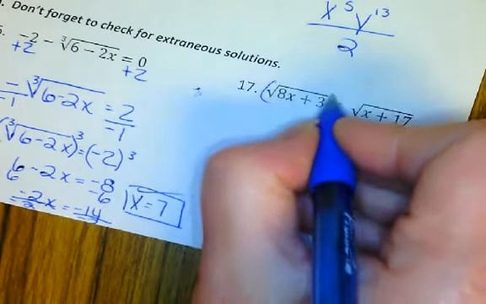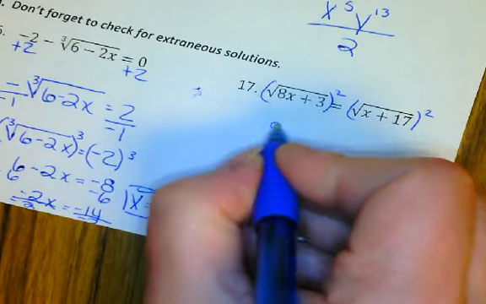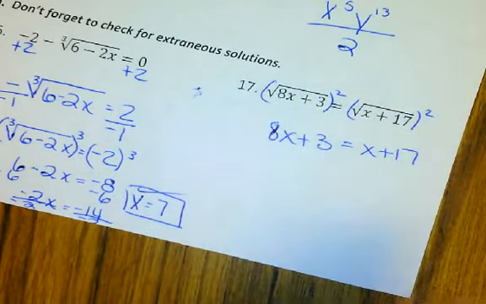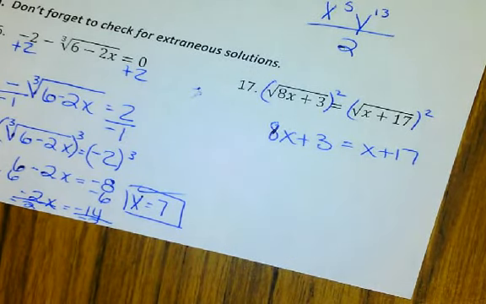Alright, on this one here, I'm not going to do it. I'm just going to kind of get you started, and you can figure it out from there. So you just square both sides to get rid of the square root. And then at this point here, y'all, you're just starting to solve it. So just solve for x. And I believe this one actually comes out to like x equals 7 or something like that.